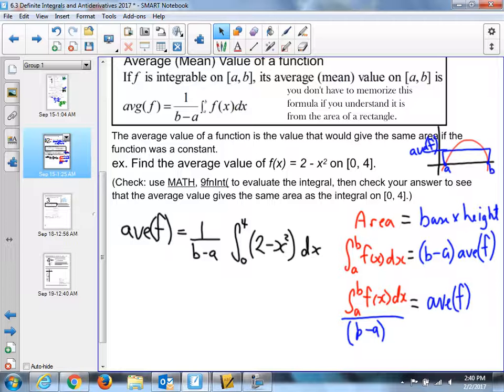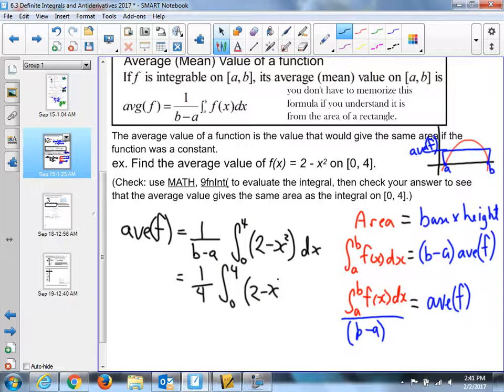So we're trying this formula out. I think you can tell me right off the bat what b minus a is. 1 over, and it's 4, right? I should have put in 4 minus 0. It's 1/4. Your calculator is going to be used to calculate this part. I should have done this right off the bat. Does everybody know? And this is where Kayla's going to test how her calculator works.